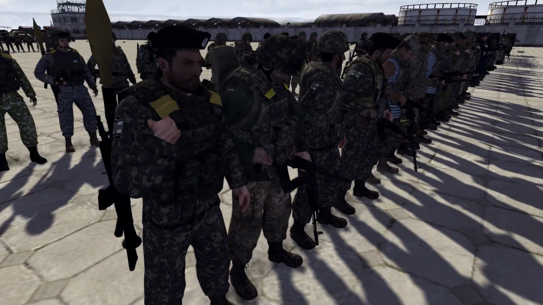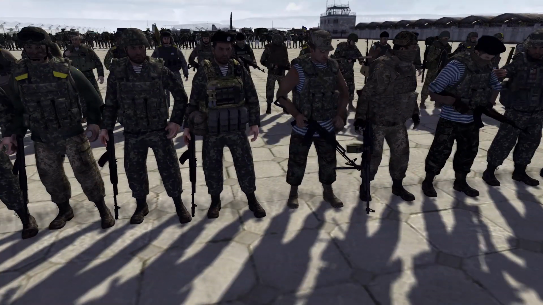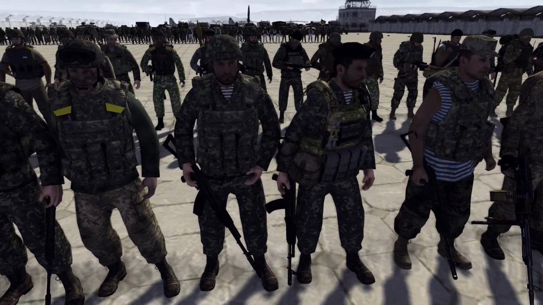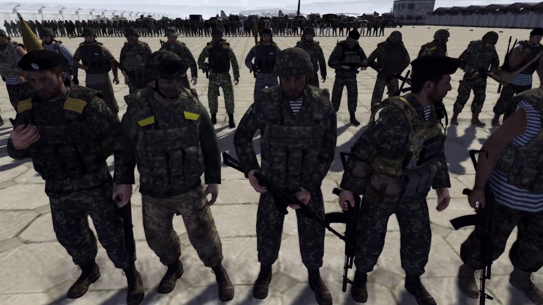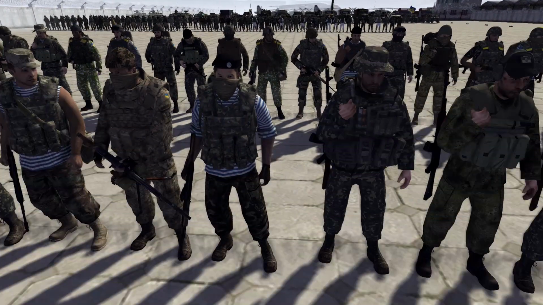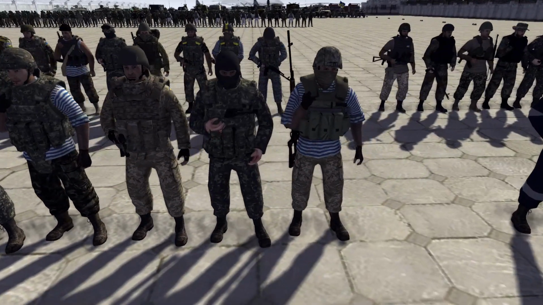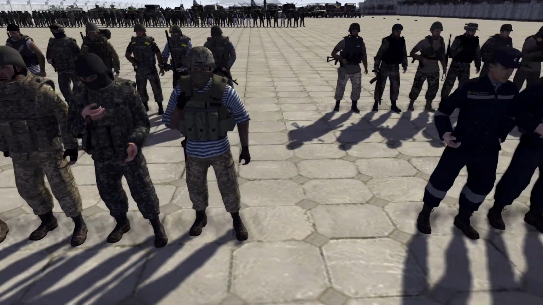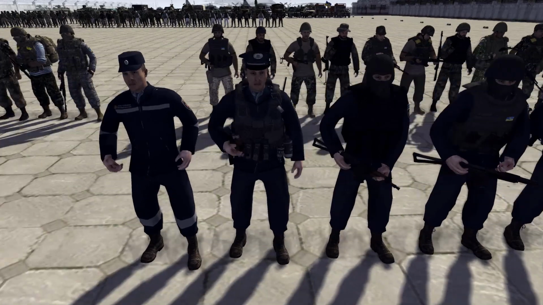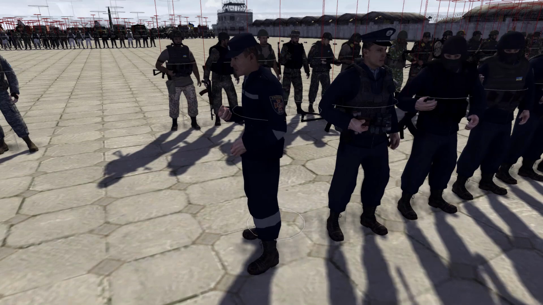Still using the Soviet TTSKO camouflage, which also is another kind of camouflage style that I like. Kind of wish they'd still keep it, but I guess it's not combat effective. Pretty badass looking unit. Let's see, next we have the police. So this here is the emergency services of Ukraine.